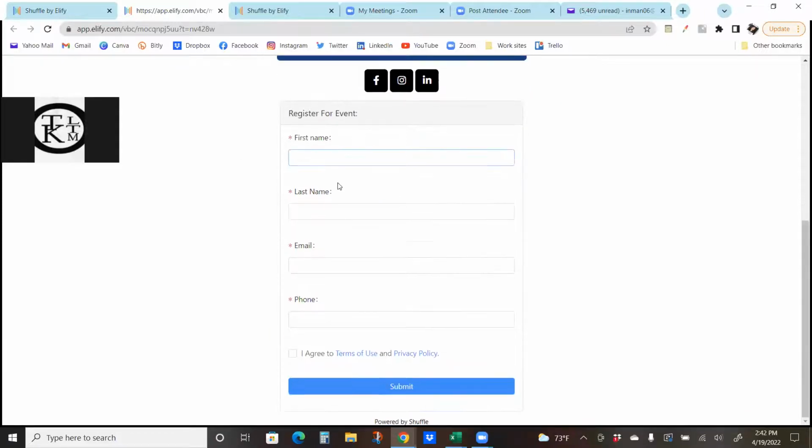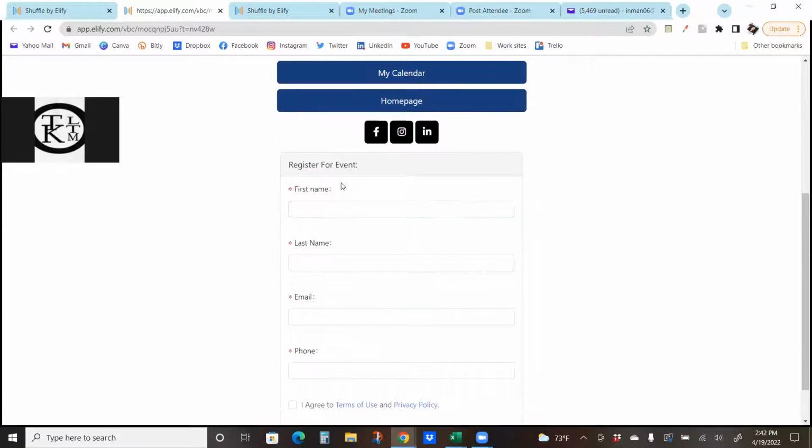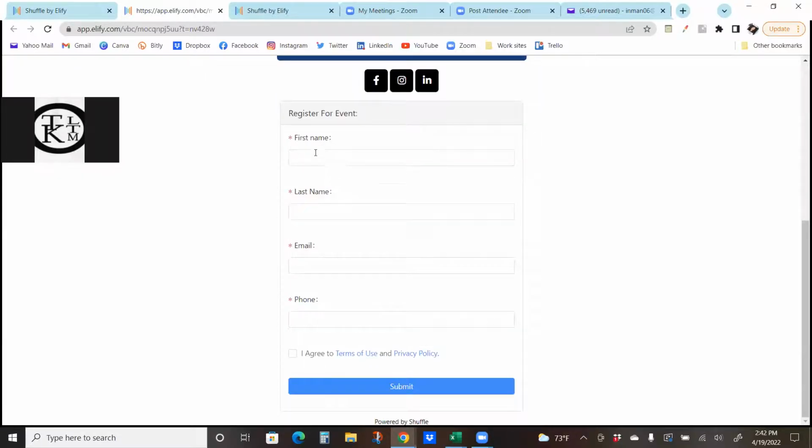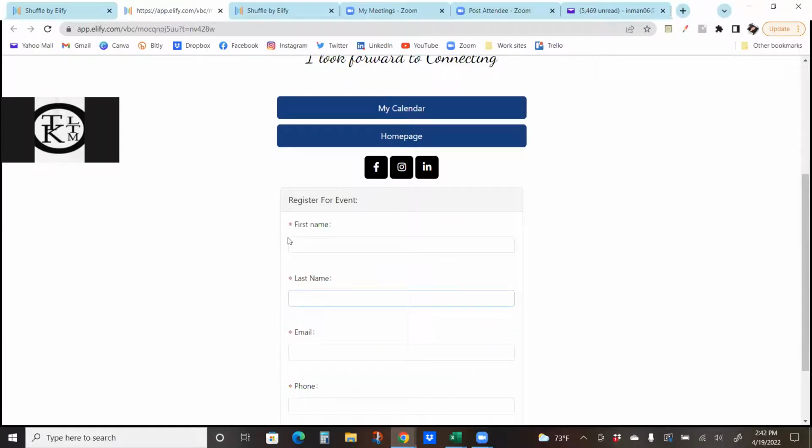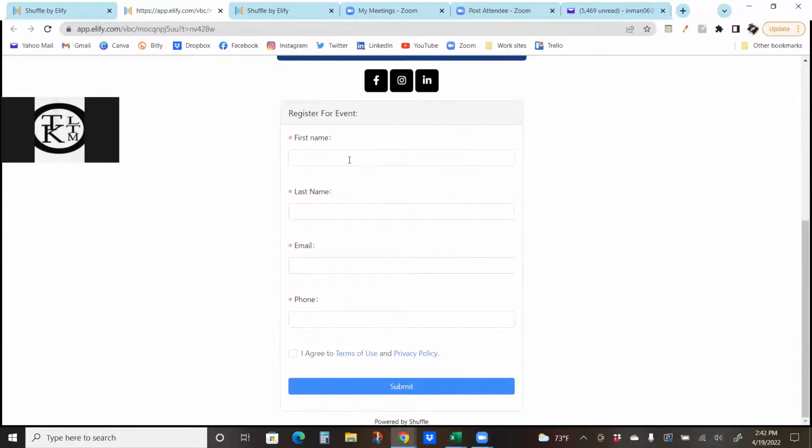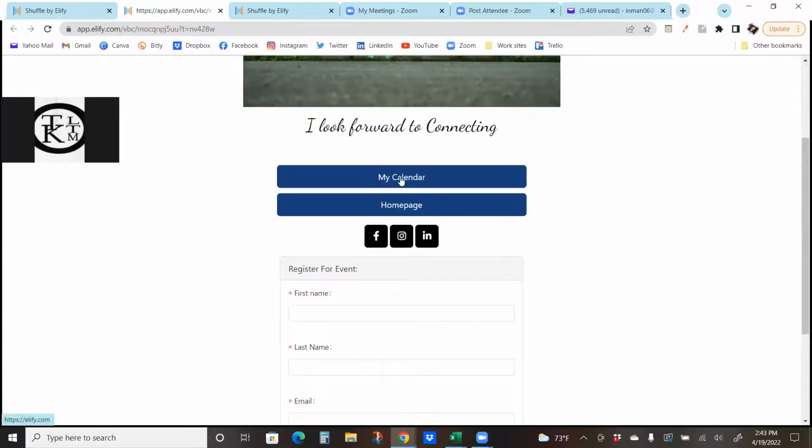There it is. So if you want it to pop up, we need to put it as the optional or mandatory pop-up before going to the payment page. Yep, I just did it like you did Anna's earlier. I just didn't put it as the pop-up. So register for the event. They could grab their first name, last name, email, phone, and then they could change this to, they're going to use PayPal and Venmo. So then make those your payment links.